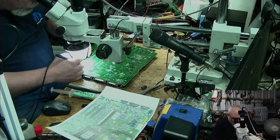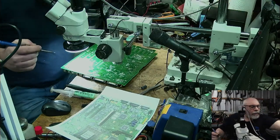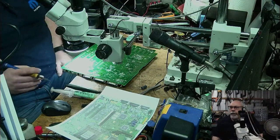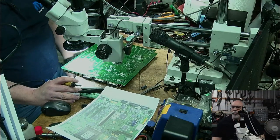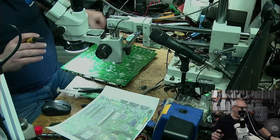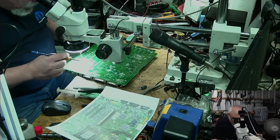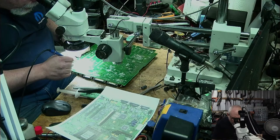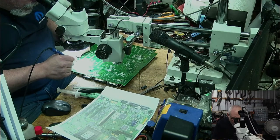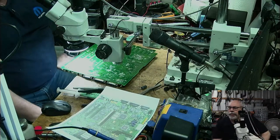I'm going to need to use my magic tool, aren't I? I'm going to need to use my machine. So I have a mechanical or motorized solder sucker here. I'm going to have to use that. Mirror drive door rules. Yes, I thought that might wake Jay up. It's noisy, that machine, sorry. So what I'm going to do with this, I'm going to just fill it up with solder, and then I'm going to try and suck it out with the machine.